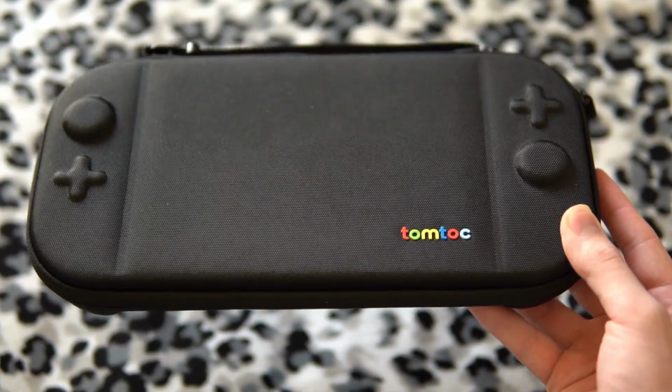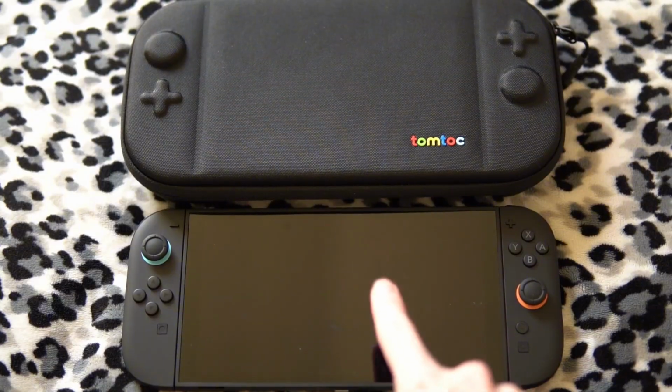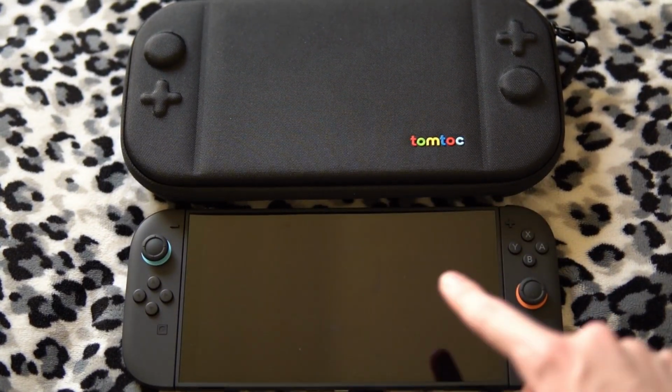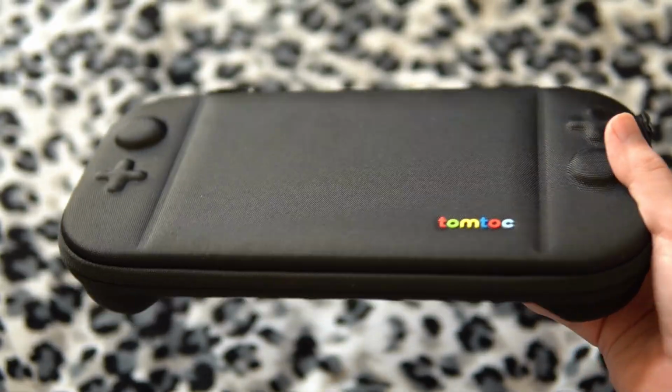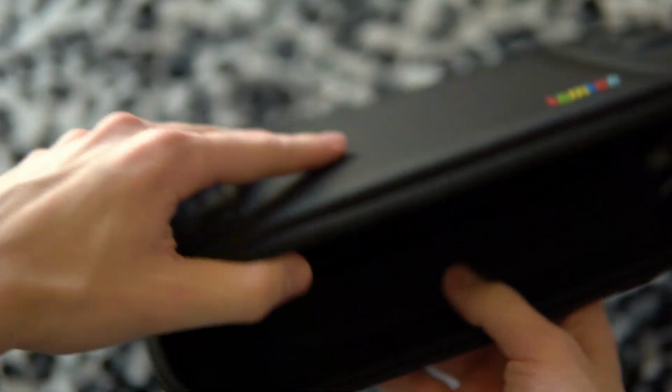Now it's time to try out our new carrying case, which was gifted to me by TomTalk. This was designed specifically for the Switch 2. You guys could see the length comparison and where the buttons line up. First of all, it's very durable. This thing is not flimsy. It will hold its shape well. Let's get it all unzipped and opened up.